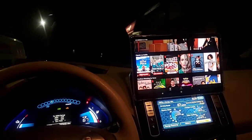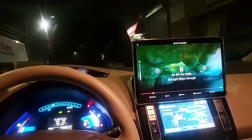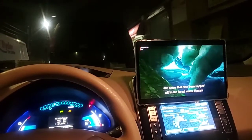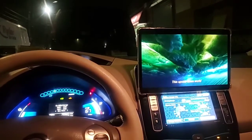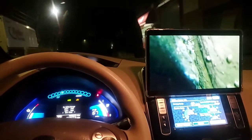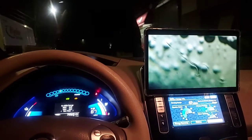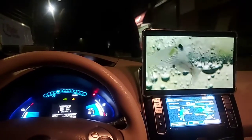So let's say I want to watch something cool. Now you can't see the quality of the screen, but this baby is beautiful. And then I have it hooked up to the sound of the car as well. So you get a surround sound system in the car while you're waiting for somebody. I wouldn't recommend driving and watching TV, even though I'm not going to say anything further. But basically, obviously, don't try this at home. I'm parked right now, so I can't get in trouble with all the people that are going to police me. But this thing is beautiful.